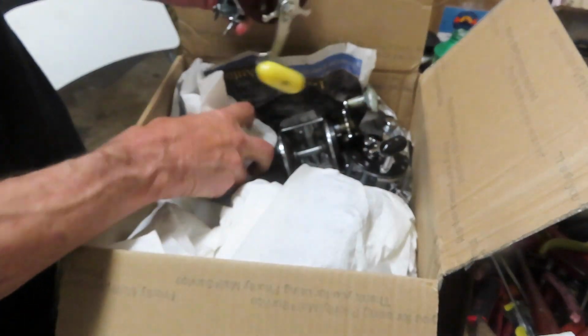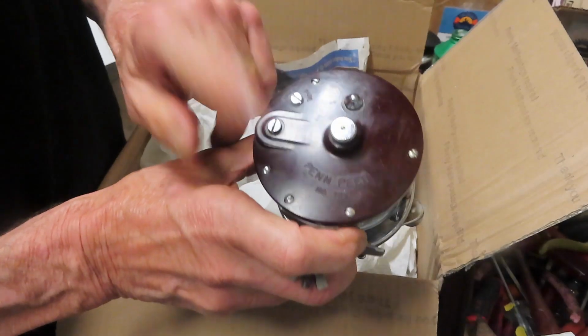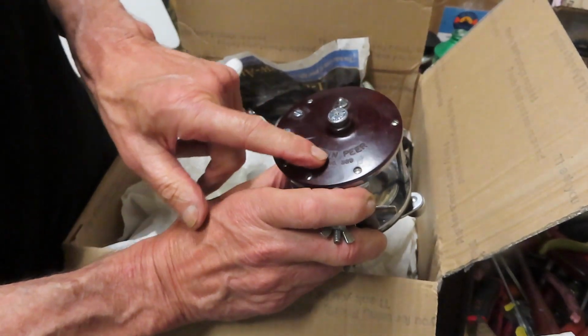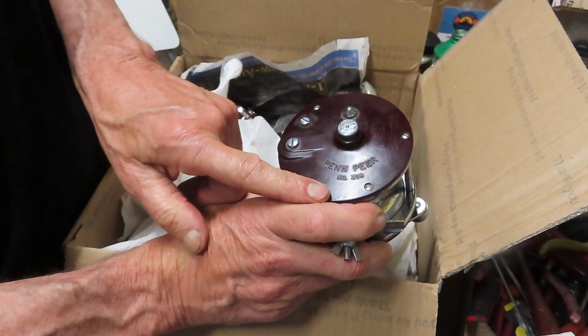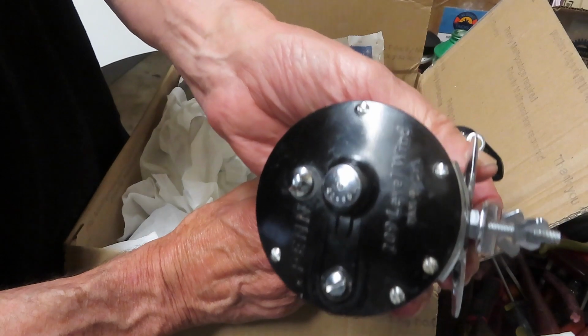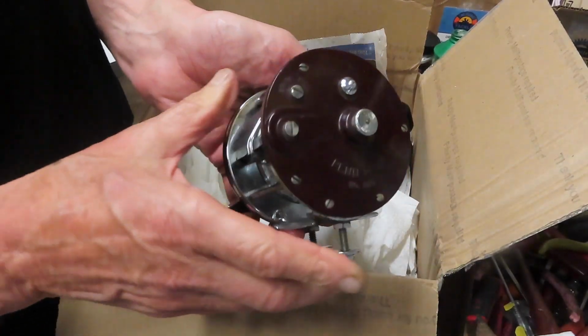We'll try and get you back to use that one. Seems like it's Penn reel day here. Here's the 309. Also the burgundy side plates. The burgundy side plates were branded as Penn Peers, and you'll find that in the 209 as well. We just kind of previewed this 209. You'll find that you can find the burgundy ones in there.